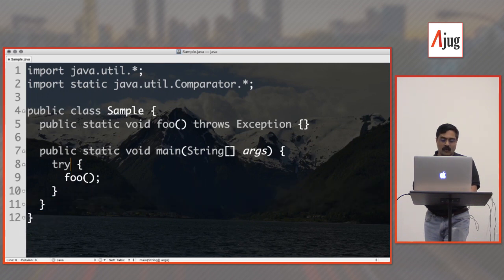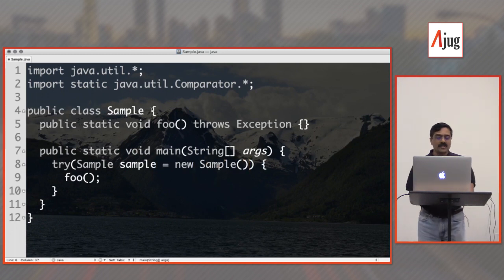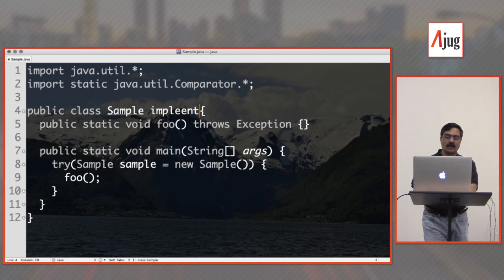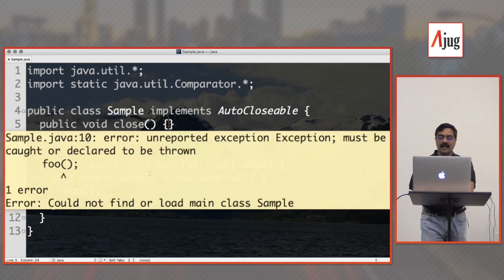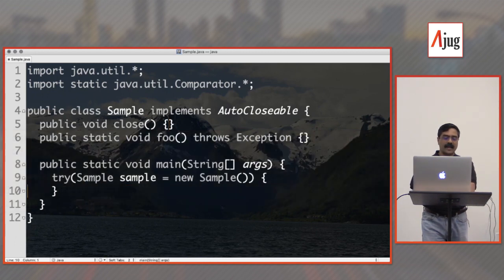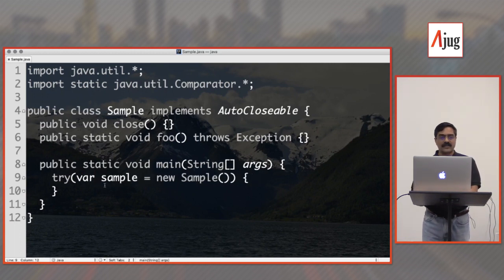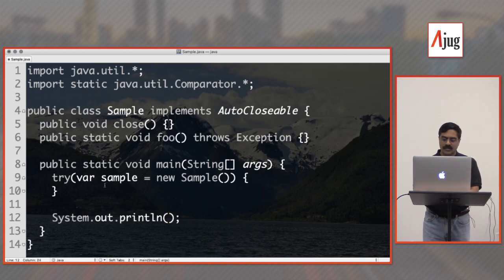So in this case, of course, I'm going to say, let's say sample is equal to new sample to create an object of it. Imagine this implements AutoCloseable. So we can say implements AutoCloseable. And of course, public void close. Now what's going to happen? Well, in this example, of course, the try is using a sample. Let's get rid of this guy here for a second. So you can see, what if I say a var instead of a sample over here? Let's just see if it's actually working. So I'm going to say OK.